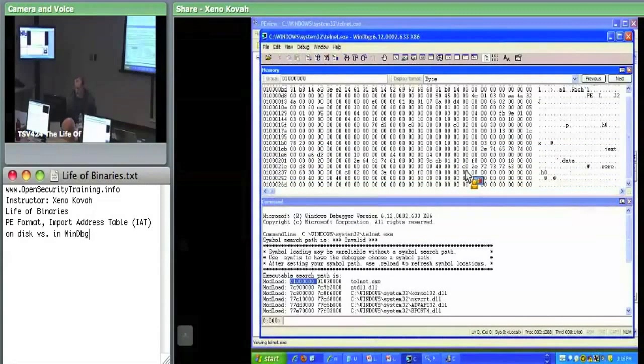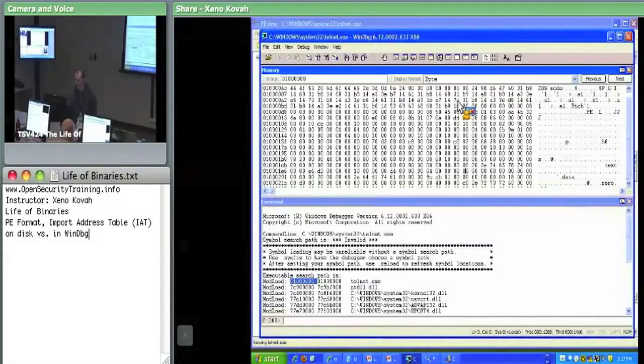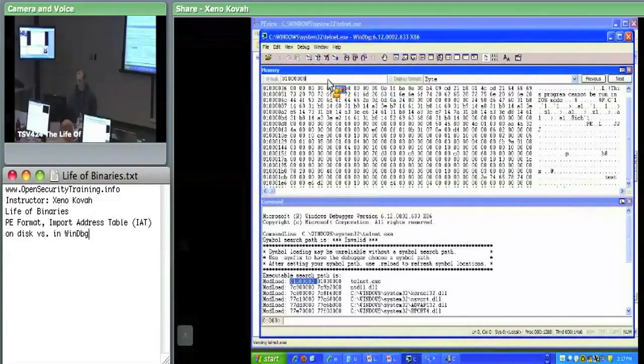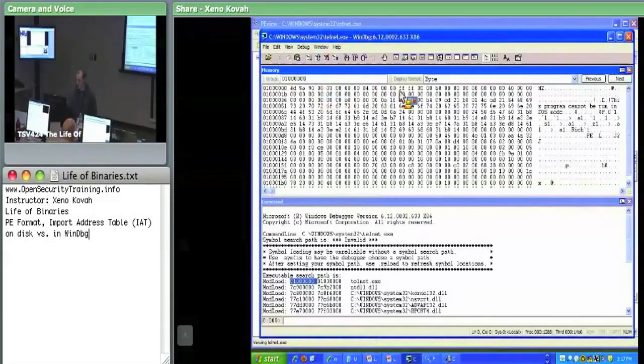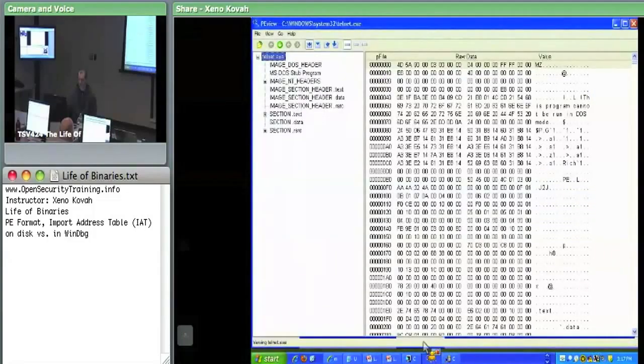So anyways, now this is really where we have to start actually interpreting RVAs and stuff like that in order to figure out how the heck we're going to find that import address table. So I'm going to go back up to my base address. I am going to guesstimate the offset. Well, actually, I don't have to do it. I can cheat and use the telnet.exe in PEview, right? So that was the point of opening this.